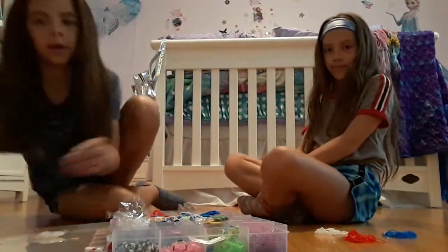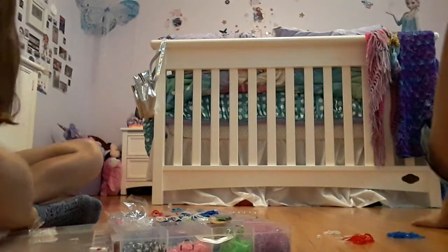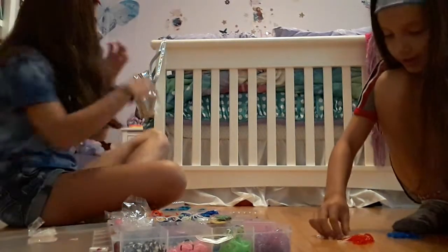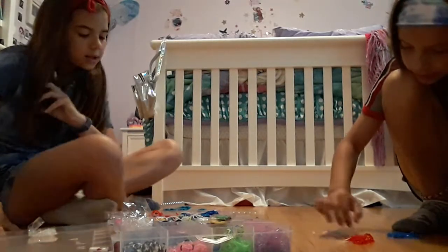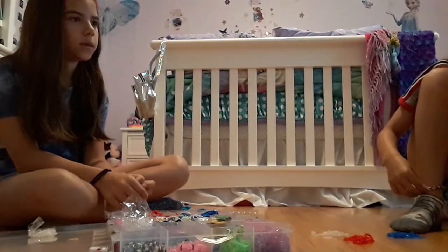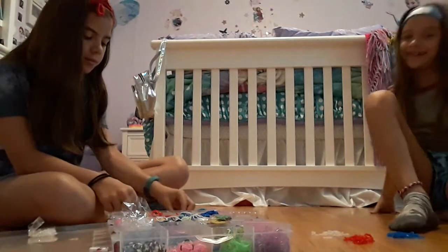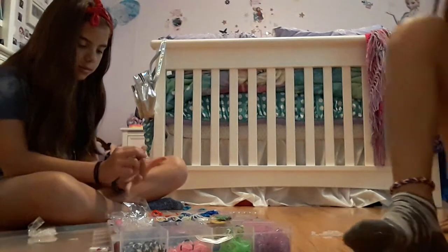We'll come back when we're like halfway done with both bracelets. Okay, guys, we finished. Here's the reveal. It's really cool. It's an ankle bracelet. It's kind of darker on camera. Yeah, but it's actually bright. But I'm gonna just start mine. If you see really closely, it'll probably be a little brighter.